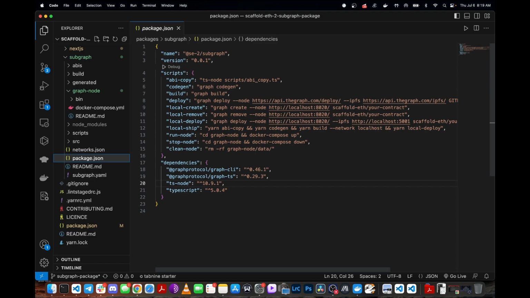There are commands like stopping the nodes, if you want to spin down Docker. If you want to spin up Docker, you can do run node. If you want to clean up any old data inside of the graph node folder, you can run clean node. You also can create the subgraph configuration here and then ship it using this, which will actually do the ABI copy, the codegen, and the build, and it will deploy locally for you all in one command.